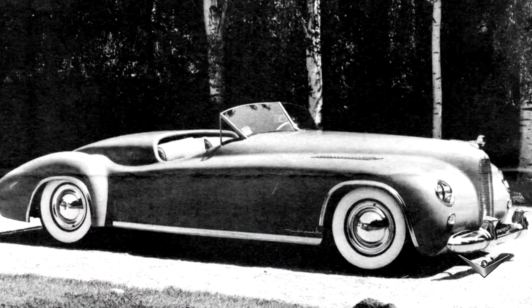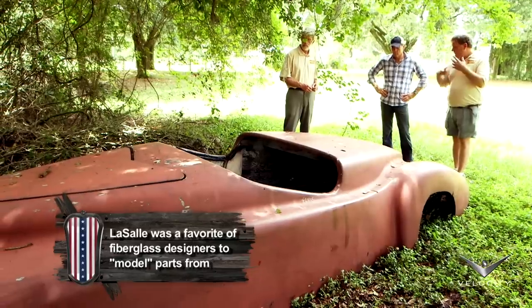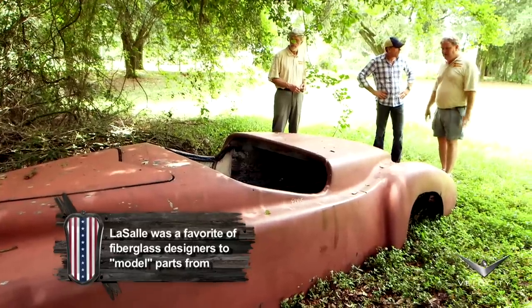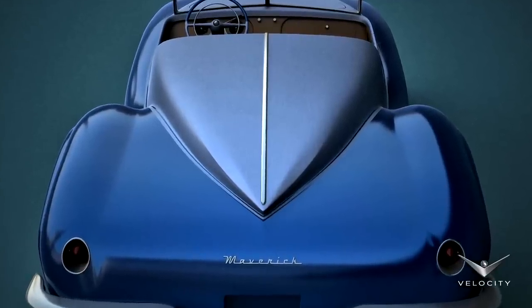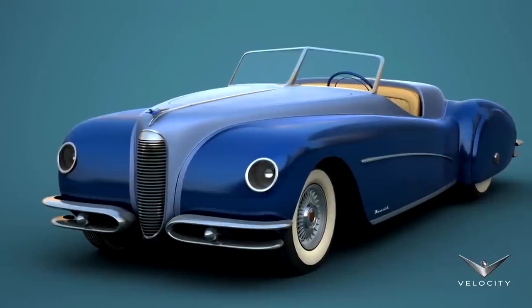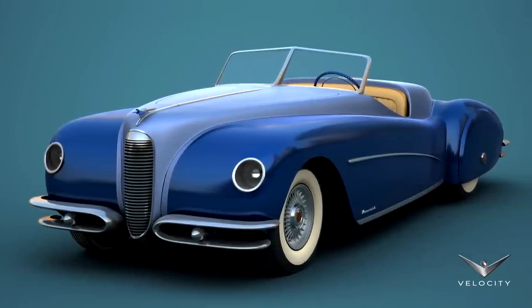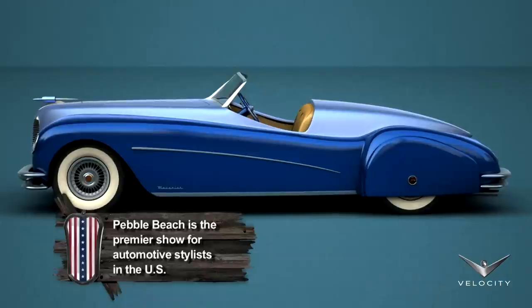This one came with an early 1940s LaSalle chassis and engine, but with more research, most of these came with overhead valve Cadillacs. It's America's last bowtail speedster — it was done a year before the Corvette. The Corvette came out in fiberglass in the fall of '53; this came out in fiberglass and you could buy them in '52. It actually appeared at the Pebble Beach Concours d'Elegance in 1955.